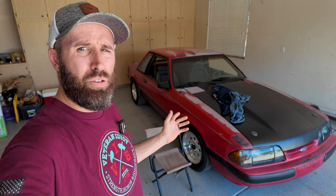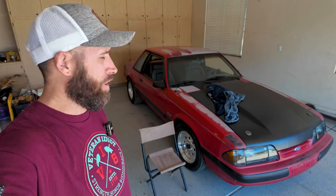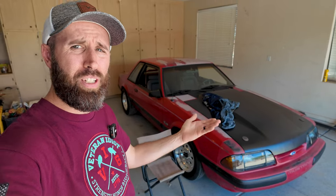I think the engine would do just fine. I think it's a matter of all the other stuff that it's got going on would be the issue, and the fact that the tires are just going to be expensive to try and make it. So we'll figure that out. And also, I mean, it really depends on how much merch sells. Hint, hint. Merch equals money equals tires, maybe. I don't know. You guys let me know what you think.